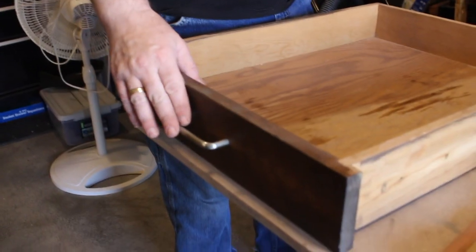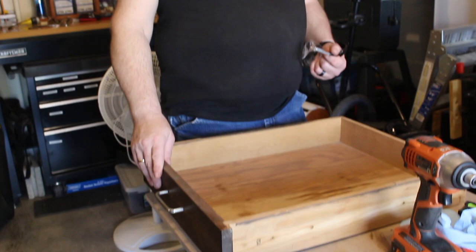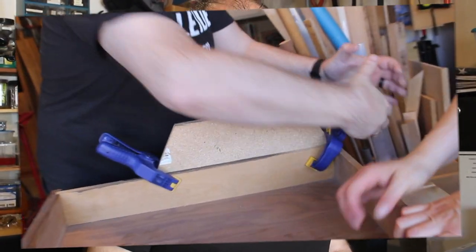We're having a hard time removing the handle. So we are not going to, because it just isn't worth the trouble right now. And we brought the drawer outside, and now we are going to set up our table saw and our sled to be able to make the cut that we need. So give us a few minutes to set up the table saw and we'll be right with you.